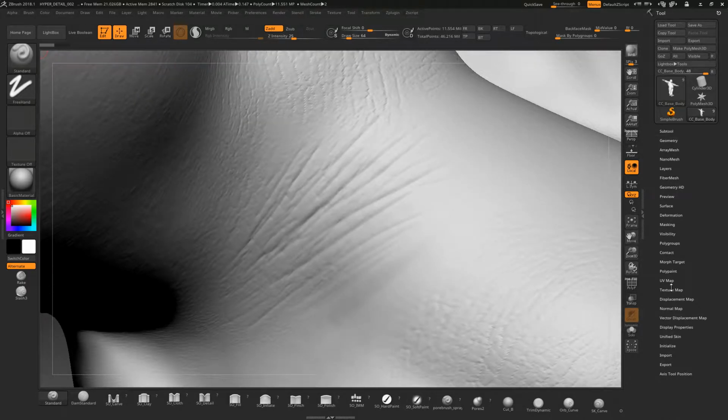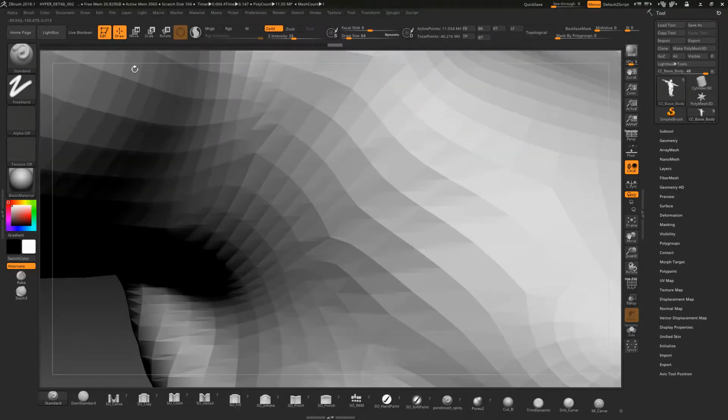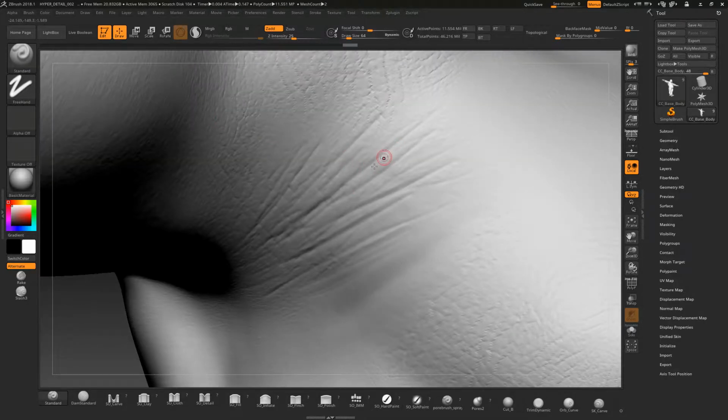Now I wanted a really nice skin on this character, and one of the ways to do this is a lot of line work that's underneath the skin texture that you use. And you can use the line work to actually show the contour and the flow of the muscles. So we're going to work on this.